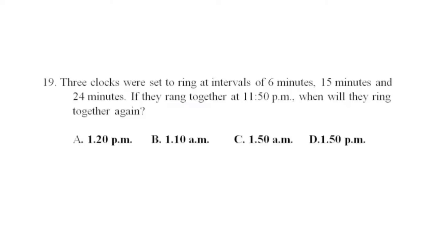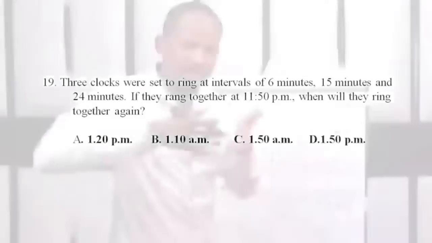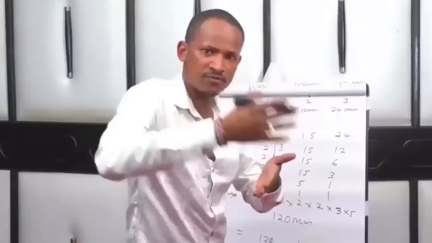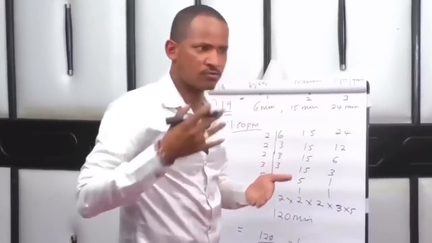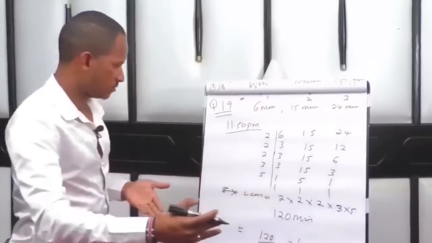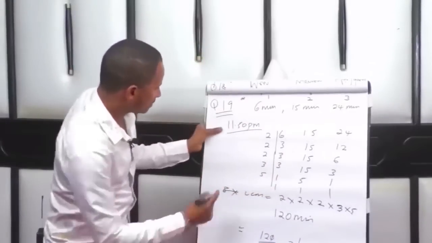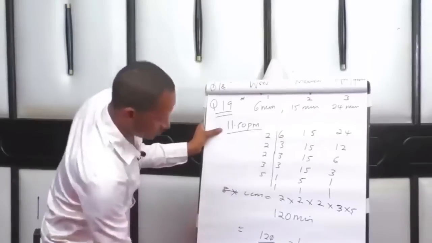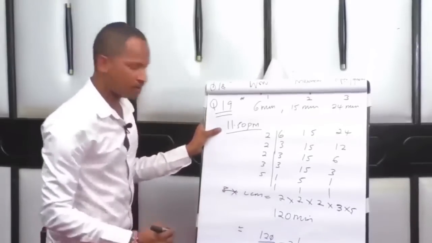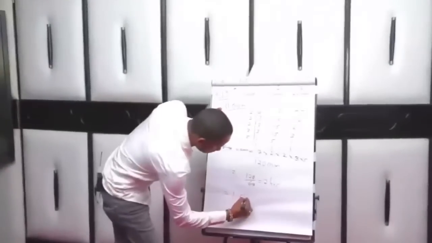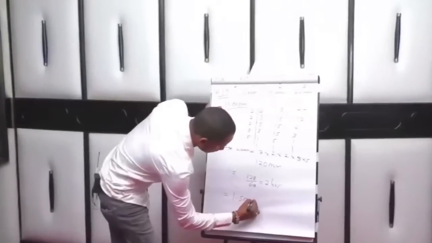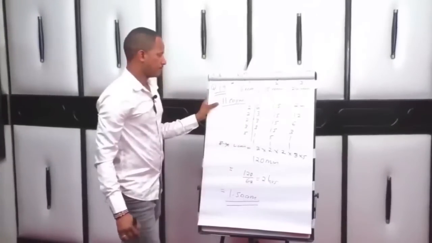So, if it is 2 hours and this is 11:50 p.m., add 2 hours to it. So 11:50, you go to 12:50, then 1:50. But is it a.m. or p.m.? It is a.m. because it is crossing over from p.m. to a.m. It's almost past midnight. Okay? So these bells, if you add 2 hours here, they'll ring together at 1:50 a.m. again. Okay?